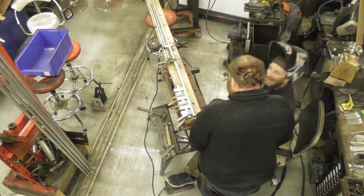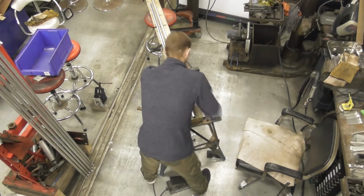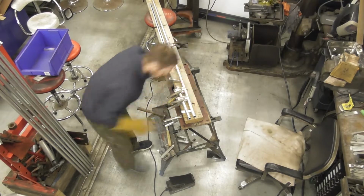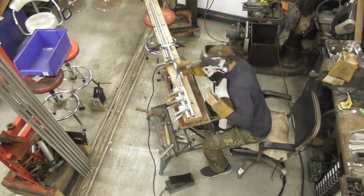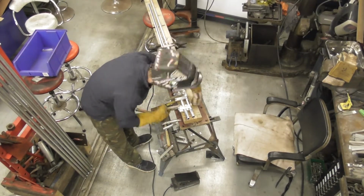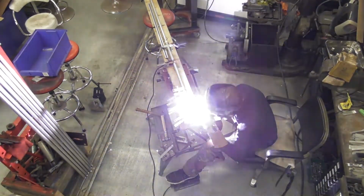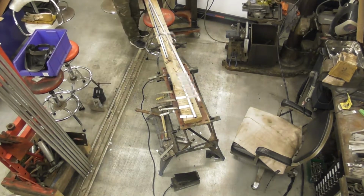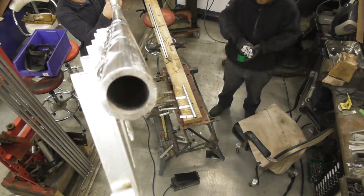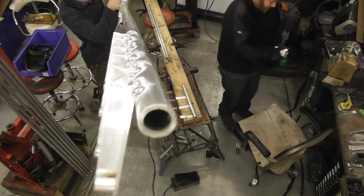I think you see myself, ooh, look, come on now, look at this little cow. So you can see my little stack there in the left hand side, slowly working my way through all 10 of these, and there's 6 of these mounts on the end of each of the spokes. And I basically just got a little jig set up in there. You'll see I like my jigs when it comes to doing repetitive work. There we go. I actually welded across the ends and down the sides as well, which you can't really see, but it just gives you a bit of a close-up idea there. And there we have it.